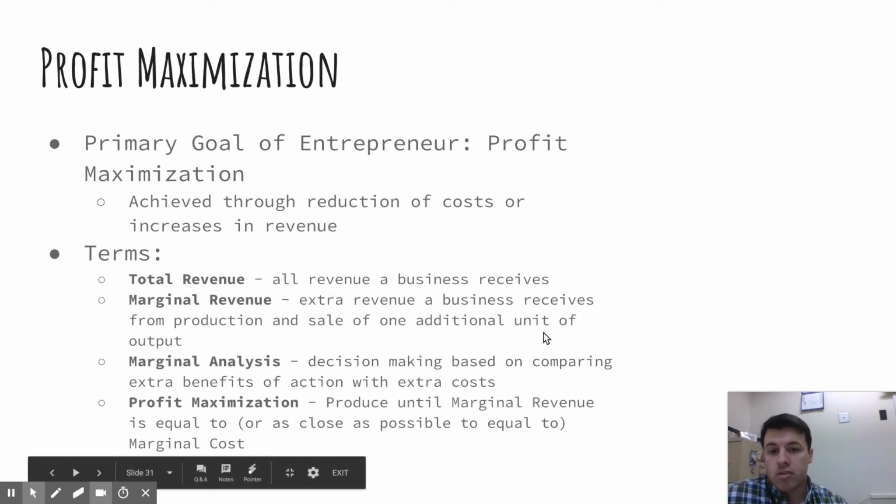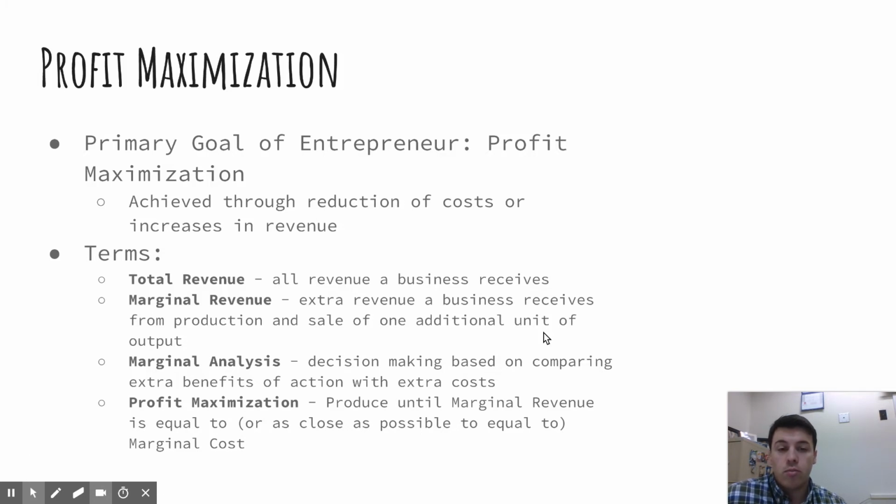And in terms of profit maximization, again, the goal is to maximize profit. That's the goal of the entrepreneur. That's what we're trying to do here. So it can be done in one of two ways. You adjust the way you're doing things to cut your costs, reduce your costs, or you find a way to increase your revenue, make your product better and more appealing, and you can increase your revenue through higher prices. It needs to be one of those two things, or it could be a combination of the two in order to increase profits. All right, so that's what we're working towards.